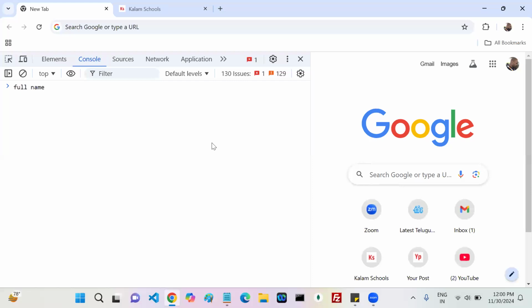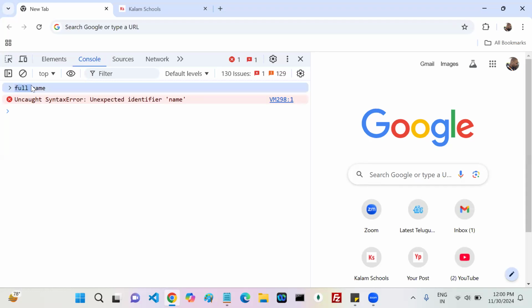Can I click on enter? What is the error? Unexpected identifier. See, a variable name should not contain spaces. If you have a space, it gives an unexpected identifier. After this space, I found name, and I don't know what it is.